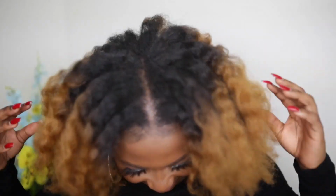Product. As I said, it's not any tight curls. This is just something easy on the go.